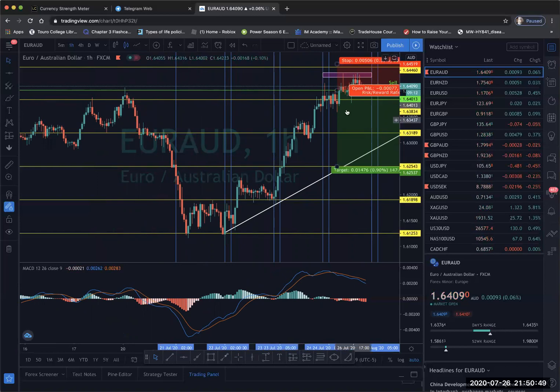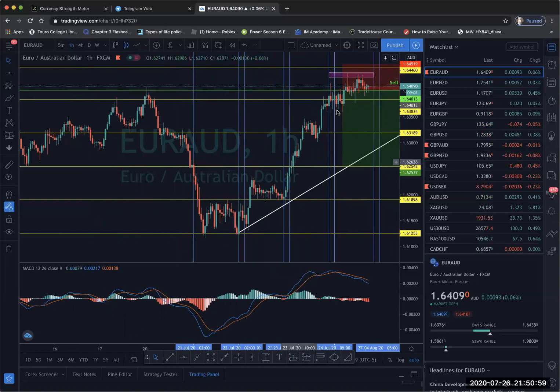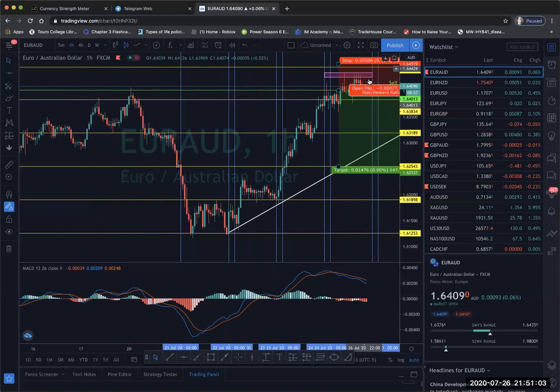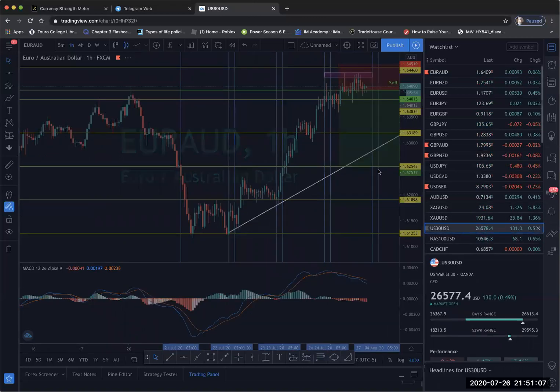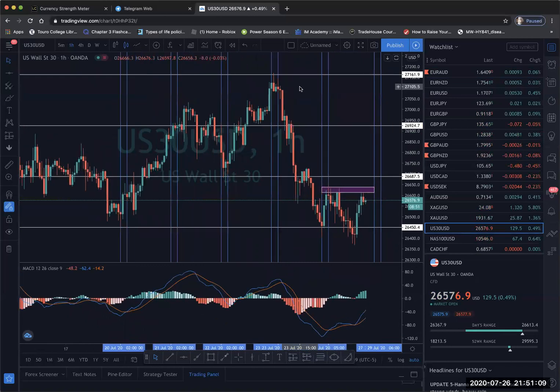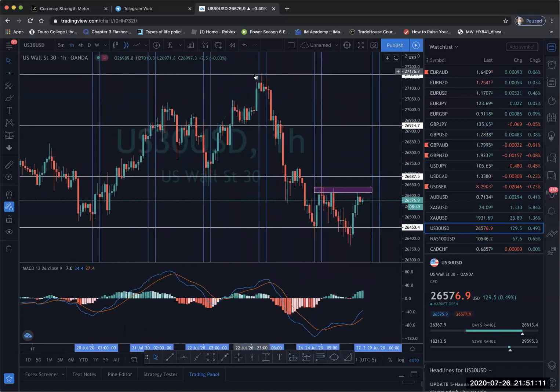Price then broke through that resistance, came back to retest it, but it did not break the next point of structure. Meaning most people, when they see a trend on the buy, would think that the trend itself is looking to buy, but that's not necessarily the case. I can show you an example with US 30. US 30, same thing played here. This was a strong point of structure. This was the US 30 trade that I caught last week.